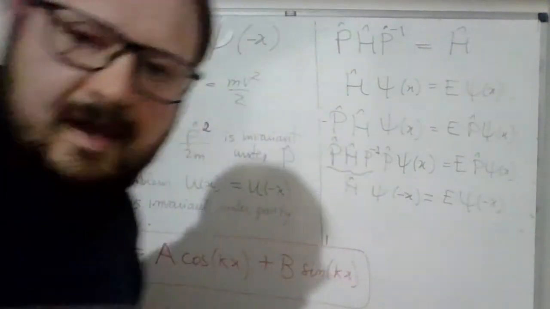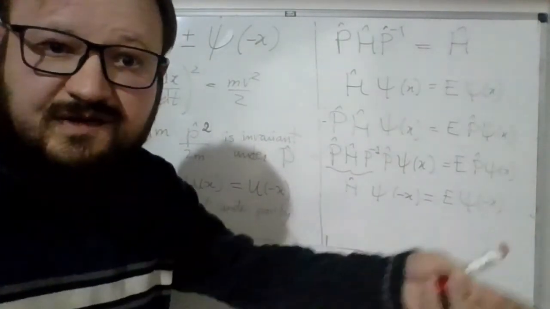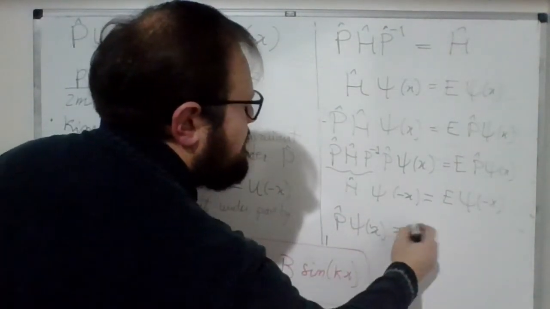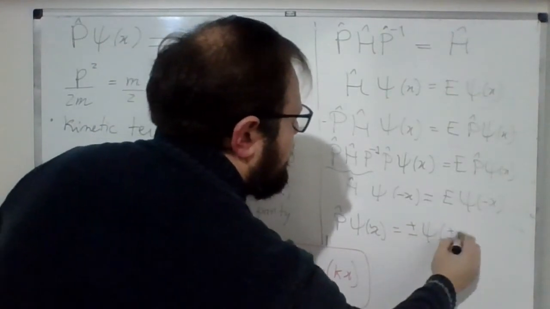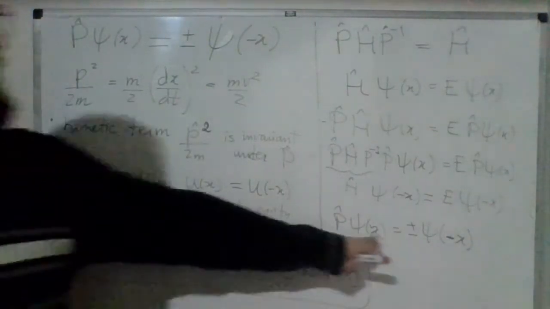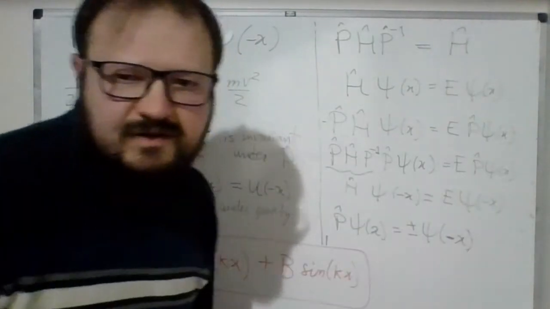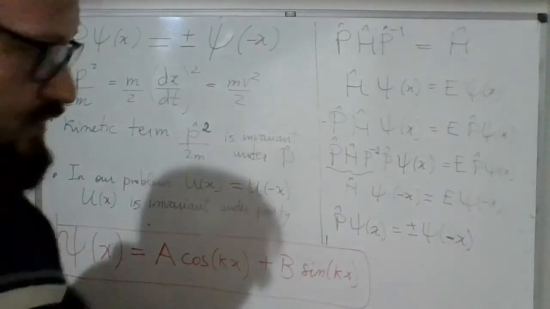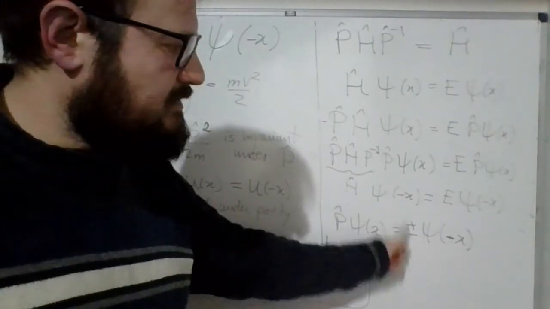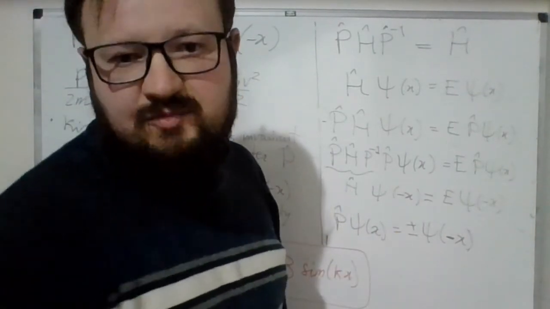It also satisfies the Hamiltonian, and it must be an eigenstate of parity. So if it's an eigenstate of parity, it can only change sign. All right? So the parity operator operating on psi of x must be just one of these possibilities, plus or minus psi of minus x. Right? Because if you change sign on both sides, it doesn't alter the equation. Of course, you could find a phase factor or common phase factor also, all right? But in this case, just consider this possibility. The parity operator operating on the function just inserts a sign plus or minus, all right?